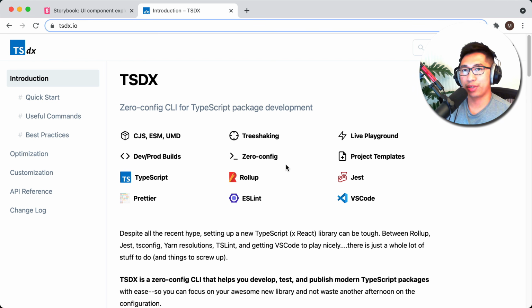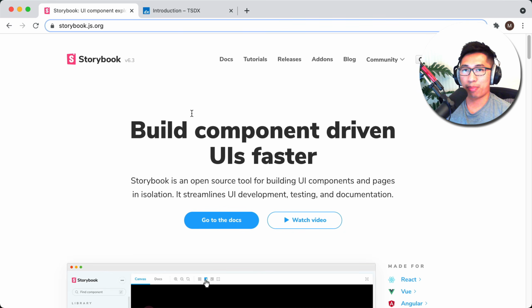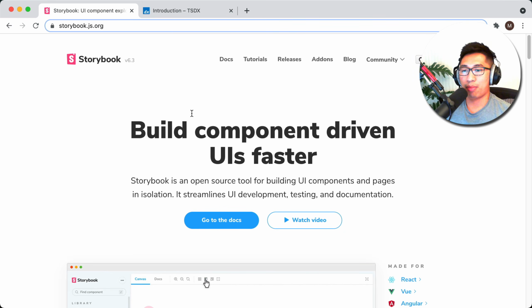And then we're using TSDX to compile our TypeScript code down to JavaScript, and then also basically turn it into a package that we can publish into npm if we wanted to. And then finally, the Storybook UI itself, we're able to build into a static UI that we can deploy anywhere. So the combination of those two things is sort of your power tools in creating your own design system, your own component library, right? You can publish the package to npm, and then you have your deployable documentation.